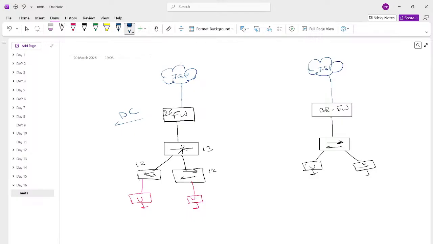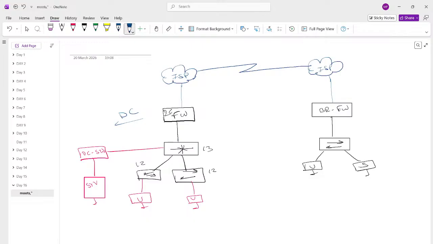Now the branch is able to go to the internet, and the DC also goes to the internet. Suppose I have another switch, which I call a DC switch. From the DC switch I have some servers. It can be an FTP server, DNS, DHCP, any server is possible, right? Now from ISP to ISP, for sure there would be connectivity available, because between ISPs there would be public network communication.